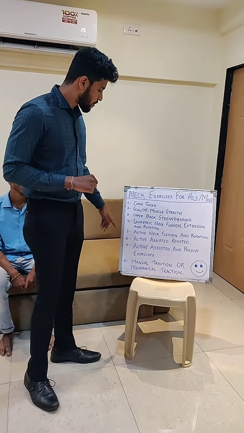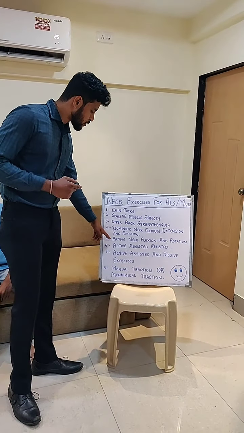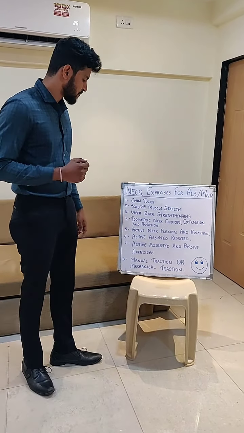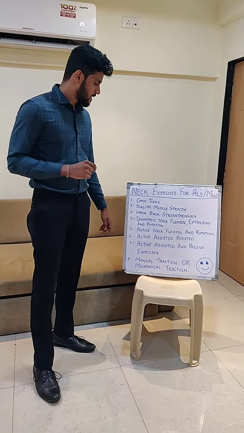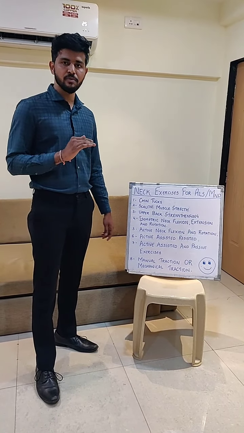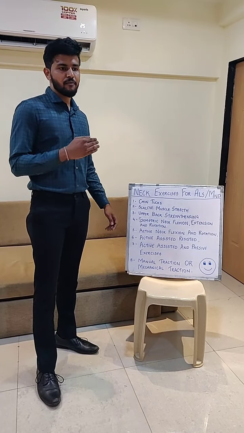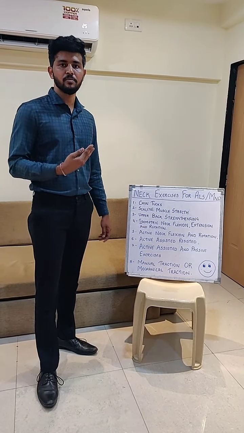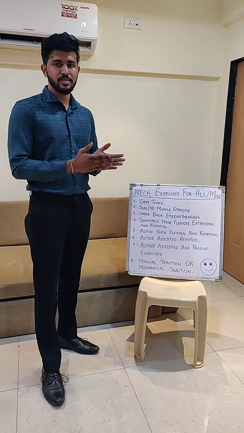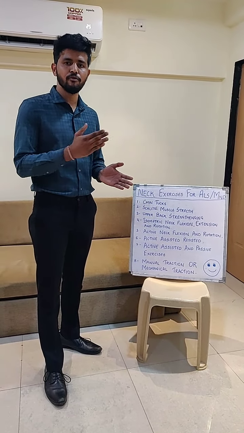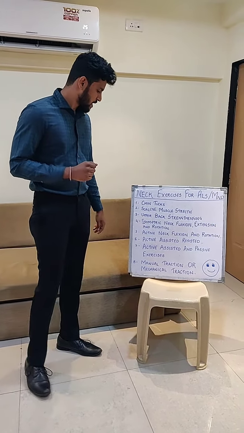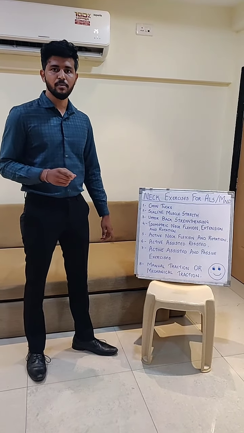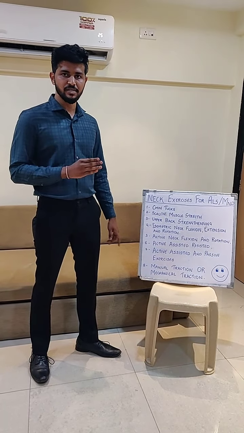For the moderate symptom, I would suggest you to focus more on active neck flexion and extension exercise and rotation exercises. You can also do isometric exercises for patients with moderate symptoms, but for you to do it 10 times at a stretch would be slightly difficult, or you might require more effort. So you can do like 5 times and then take rest, and then again 5 times, and then focus more on active exercises. And then active assisted resisted exercises will also be more applicable for patients with moderate symptoms.